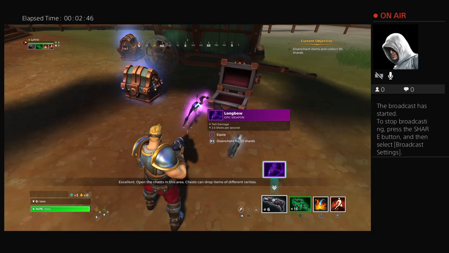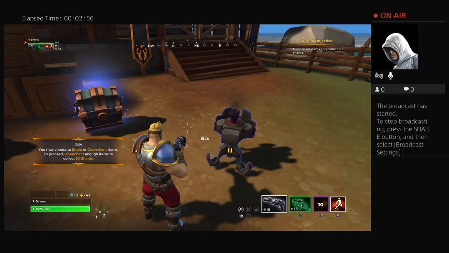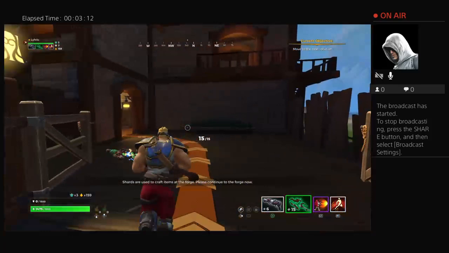You can equip high-quality items to improve your loadout. You should disenchant items to turn them into shards. I never actually saw this before when I played this game. Pretty cool. Please continue to forge now. Okay.